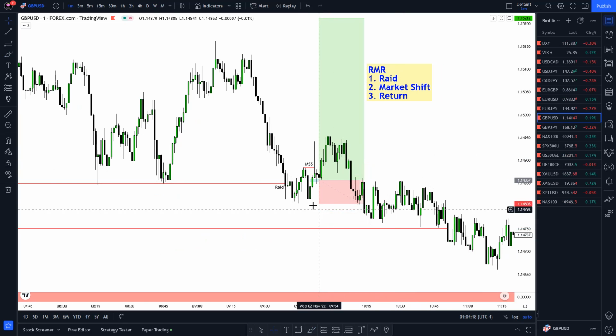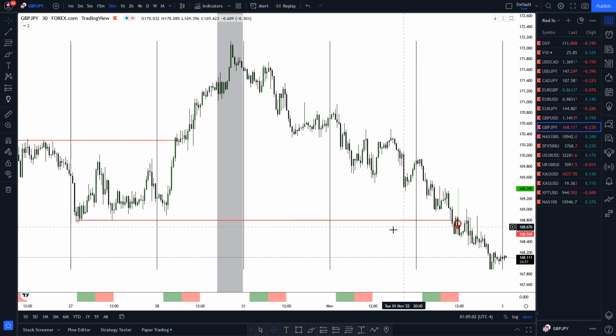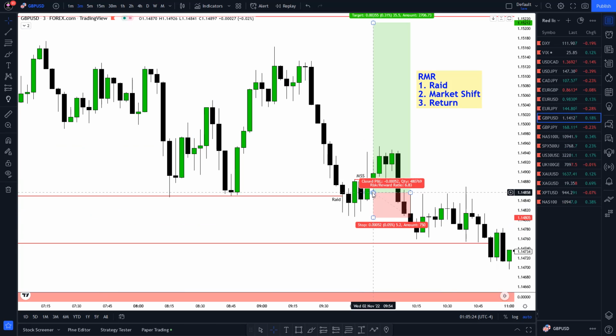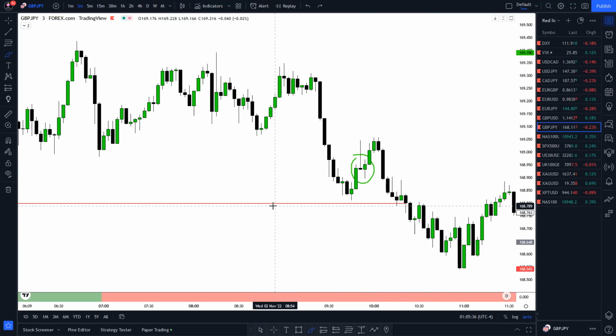And the second reason why I avoided this trade, if we have a look at a correlated market with GU, we know that GJ has similar tendencies, and I'm on GJ now on the 30-minute time frame, and you can see we have some higher time frame relative equal lows over here. So at the time of the entry, around 9:54, here on GJ at 9:54, you can see that those relative equal lows have been left untouched.